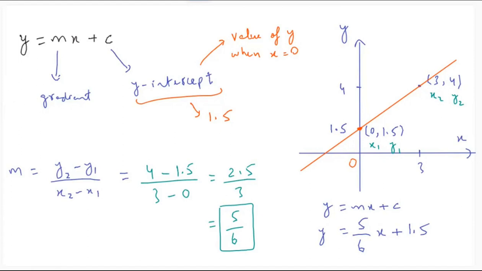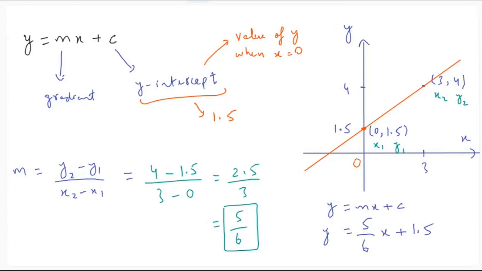और यहाँ पे क्या था? हमें एक point दिया हुआ था और एक y intercept दिया हुआ था. So basically we had one point. The point was 3 and 4. This point was given, and we were given the y intercept. Y intercept हमें पता था. Y intercept was given to be 1.5. ये दो चीजें हमें पता थी यहाँ पे उसने बताई. ठीक है, इन दोनों को यूज करके we found the equation of the line. अच्छा. Now there could be other scenarios as well.